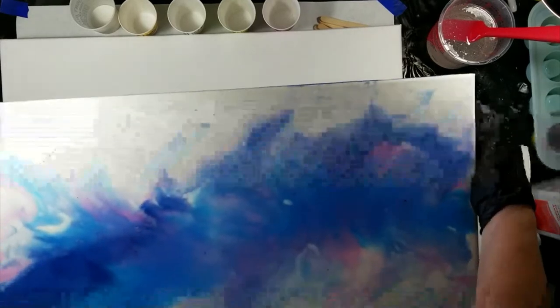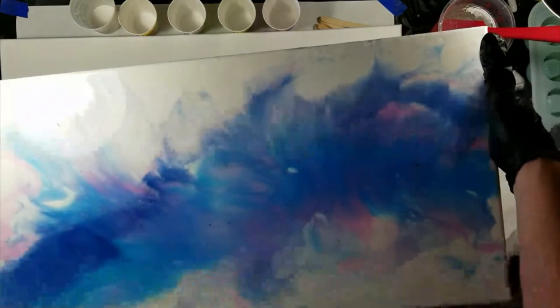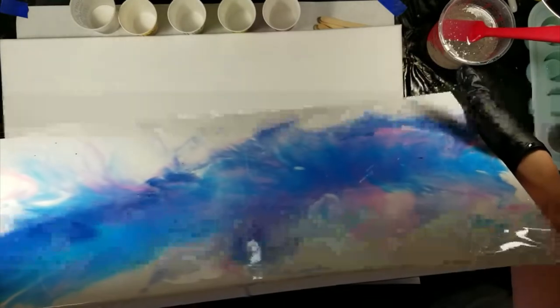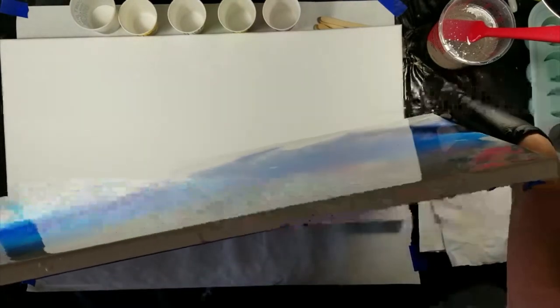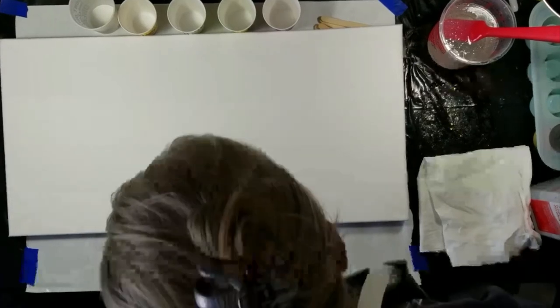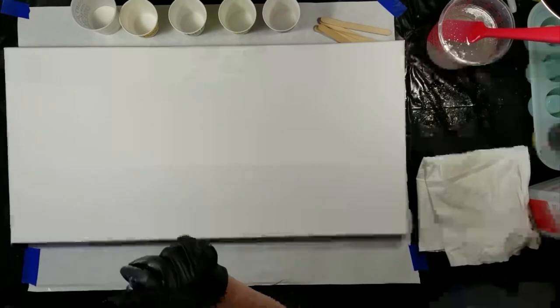First thing I want to do is show you yesterday's, how it turned out. You can see that I do have, like right here, a little pigment that didn't mix up. And as you can see, the only prep I did to this canvas was the back. I hope you can see that it didn't bow. But I learned my lesson not to be using the Pro Marine, because I'm not very fast at it. Pro Marine doesn't have a long working time.